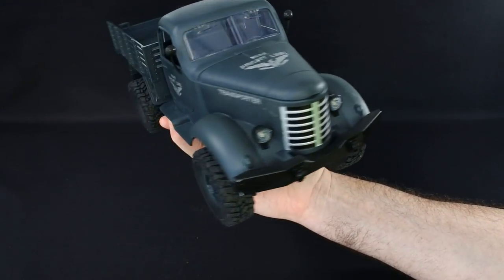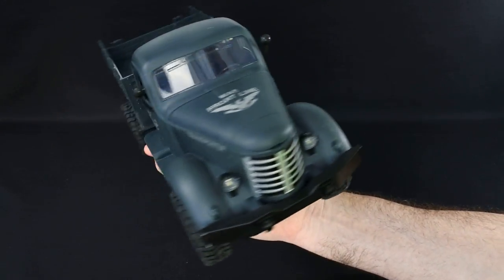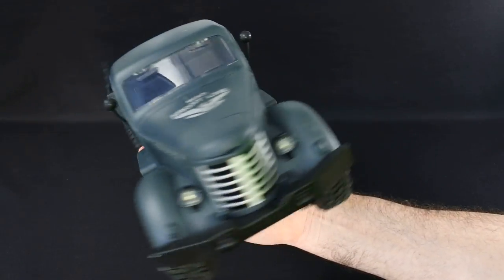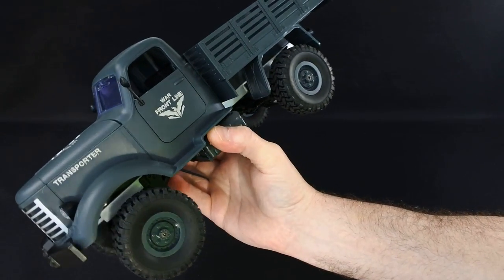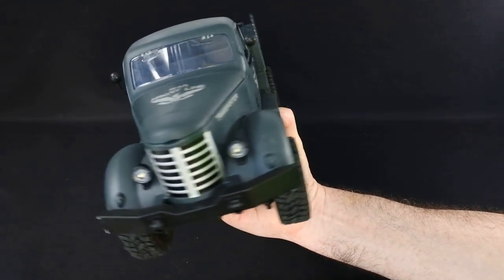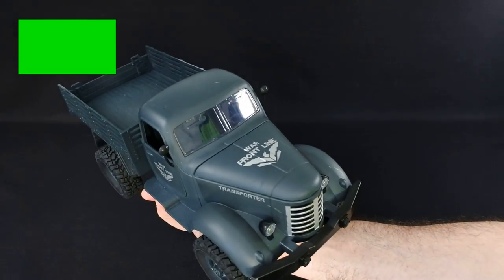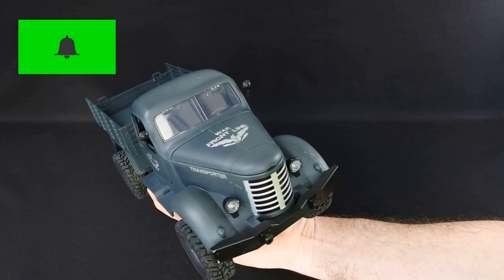If you're looking at getting your kids something for Christmas, this is so much better than some of the rubbish you'll get in toy shops. For this kind of money in a toy shop, you'll get a radio control car that will be garbage. At least this one's somewhat like scale. It drives well. Alright, I haven't got proportional steering and proportional throttle, but for the money, you can't really go wrong. Thanks ever so much for watching.